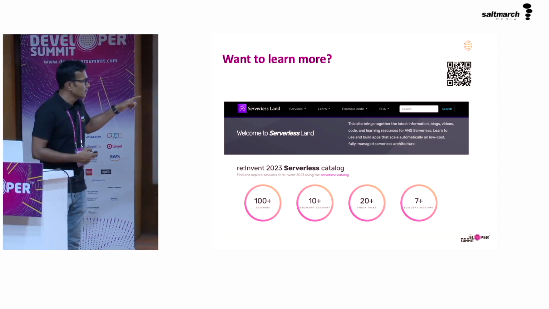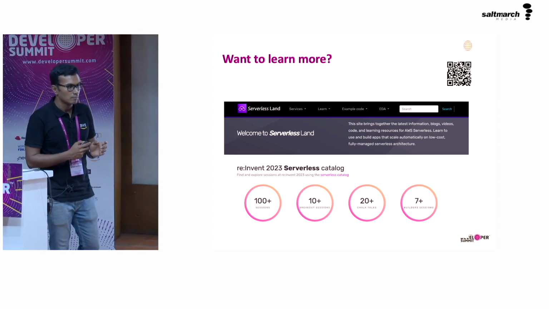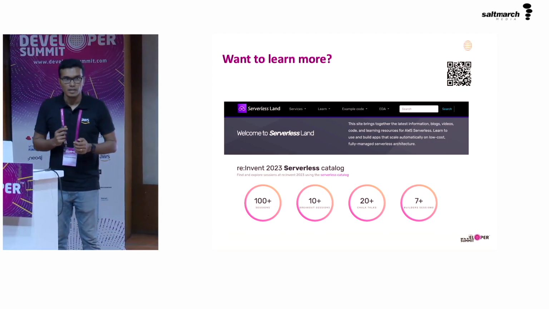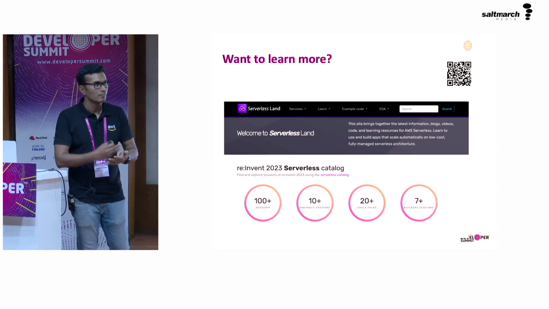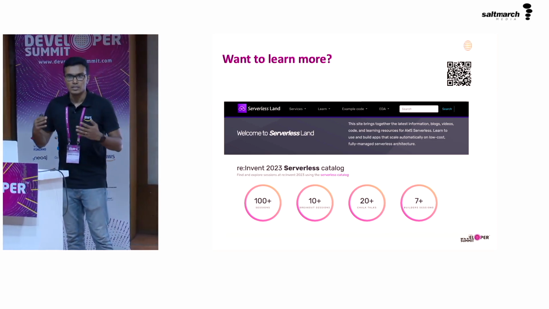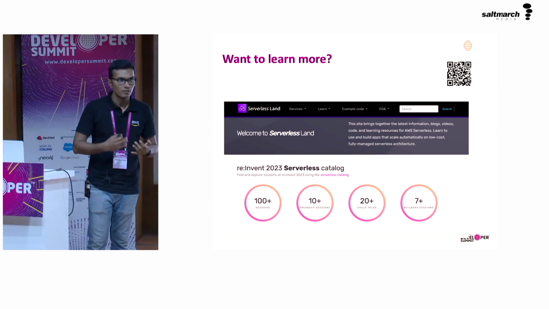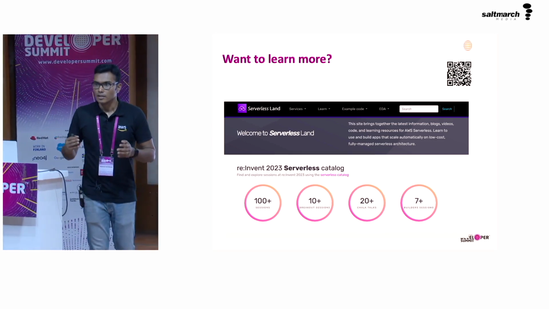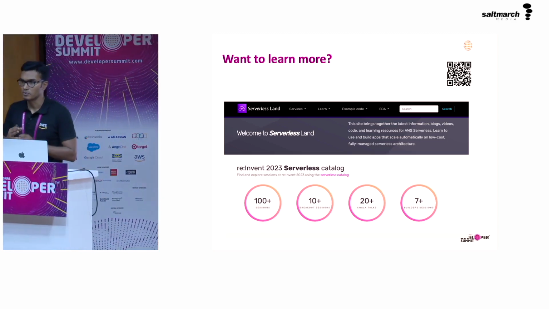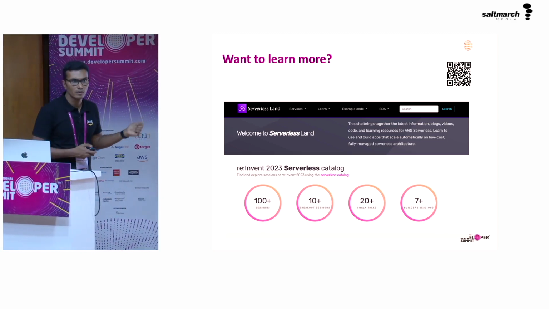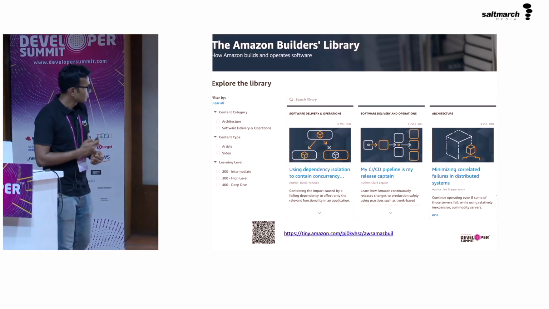One of the other things this page also has is something called patterns. So if you're starting new and you want an API Gateway, Lambda, and DynamoDB, and you are using infrastructure as code, maybe Terraform, maybe CloudFormation, maybe SAM, the patterns can give you a quick start or a quick guide to get started with a single click. So just have a look at the patterns page as well.